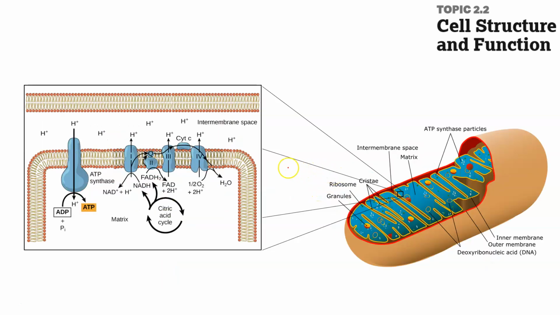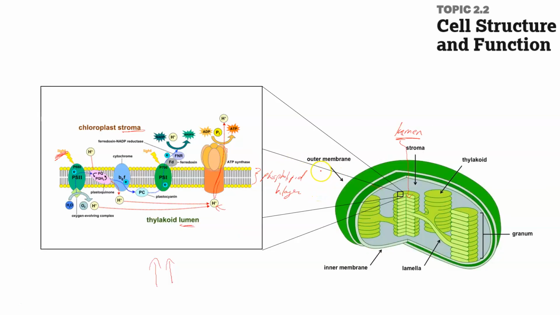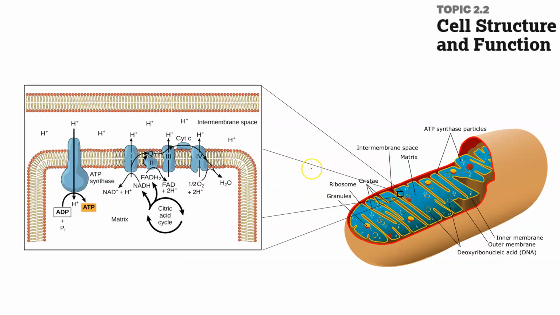Let's take a look at mitochondria. See the same thing. It's very similar. Don't worry about comparing these yet, but they are very similar processes in reverse. You'll notice that this mitochondria has the matrix here on one side, and then the intermembrane space on the other side, which is this space kind of outside in here.